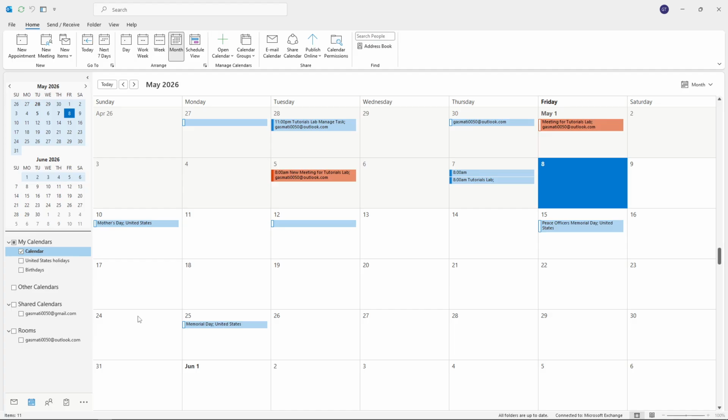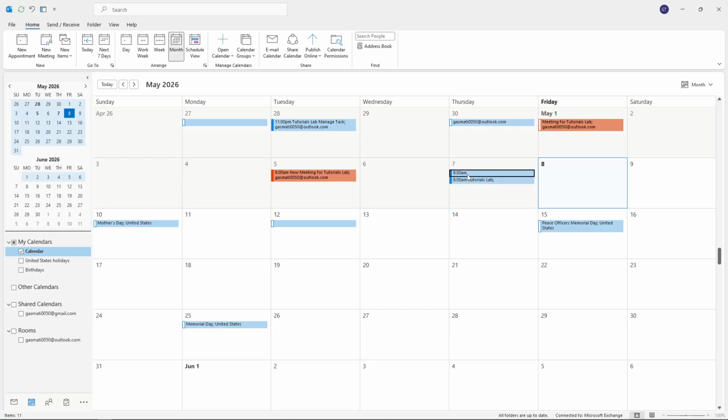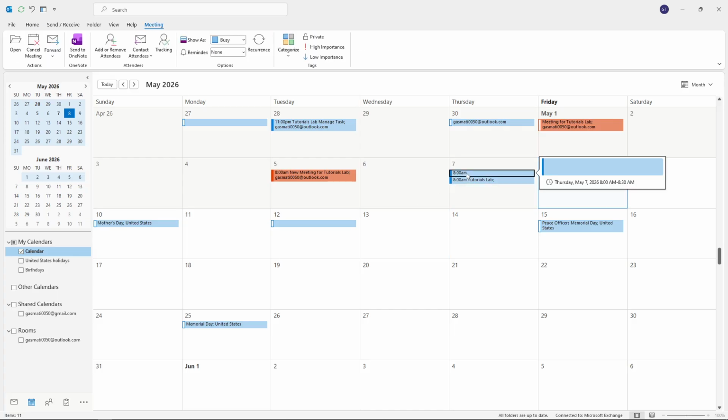Now that your calendar menu is open, blocking time is actually quite straightforward. Browse through your calendar and locate the specific appointment or time slot you want to block. This could be any scheduled event where you want to prevent interruptions. Once you've found it, click directly on that calendar appointment to select it.